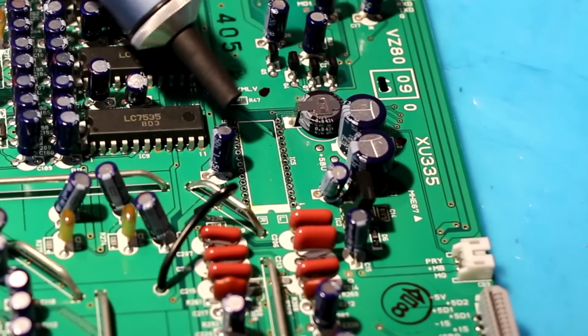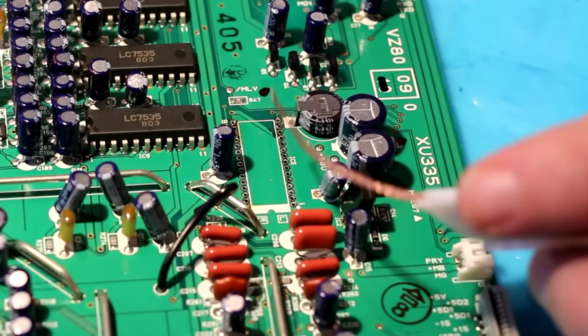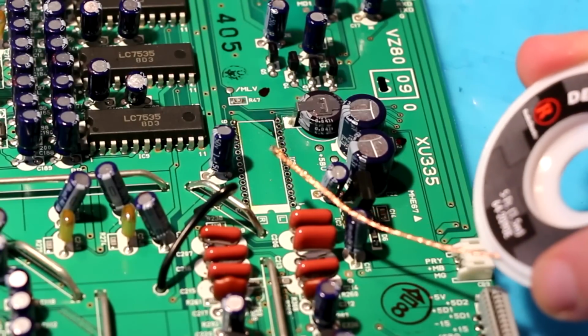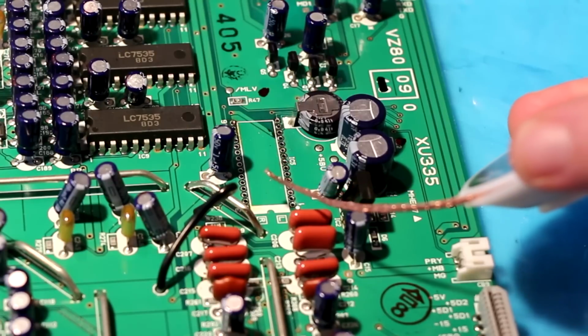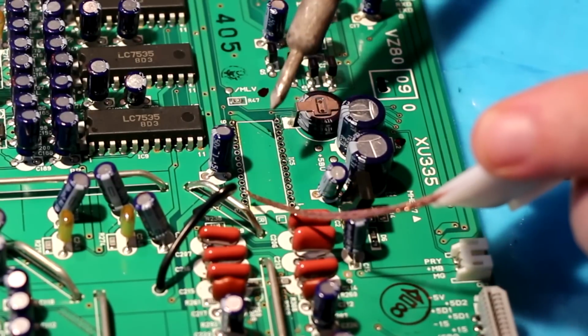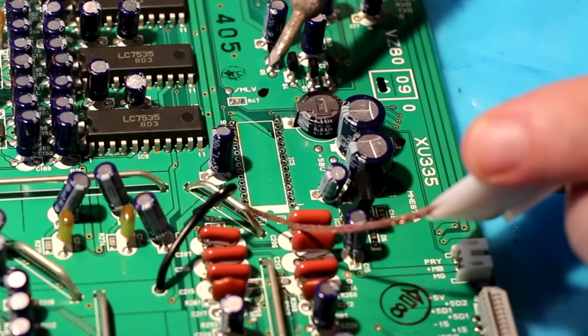It took a fair bit of effort to desolder the vias on the circuit board. I used a combination of my plunger and solder braid. The braid worked well when I pushed the end of it into the via with my soldering iron. Anyway, after a while I got them cleaned up enough that I could install a socket.